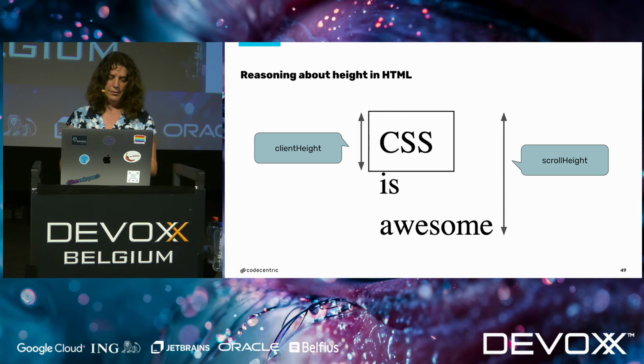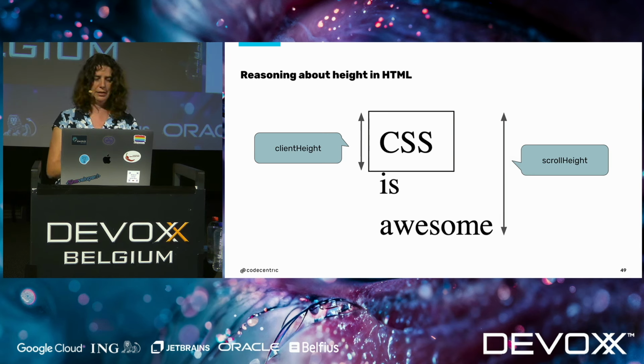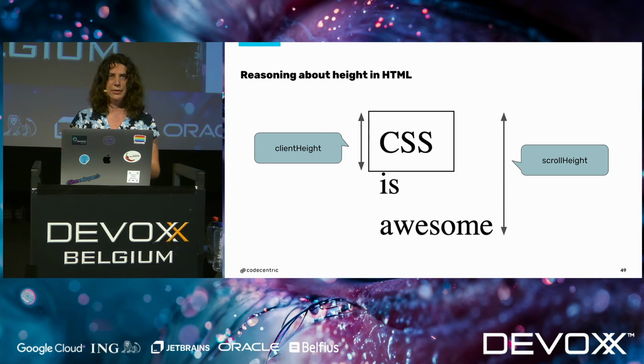So I will show you a test now on the end-to-end test level. And the thing is, I cannot test it on the unit test level, at least not with Vitest, because Vitest is using JSDOM, a headless browser, which didn't implement these layout features. So if you're testing for layout, you have to look out if the browser that you're testing on actually supports the layout features.